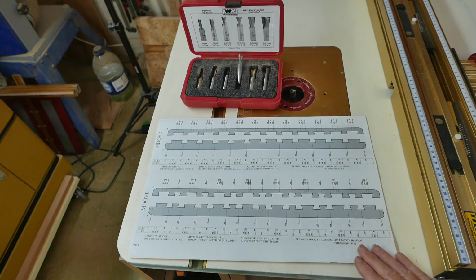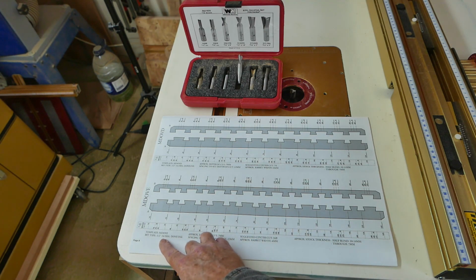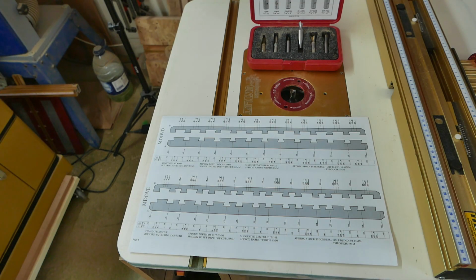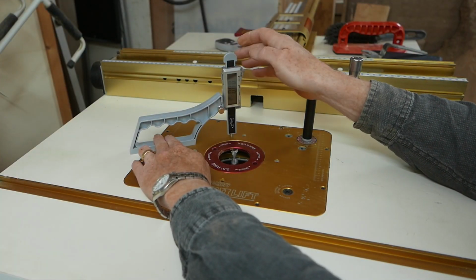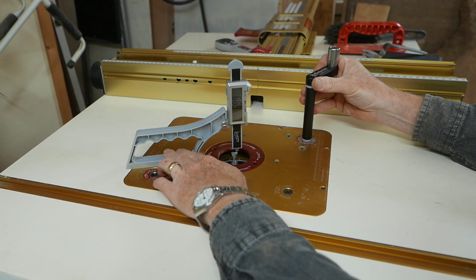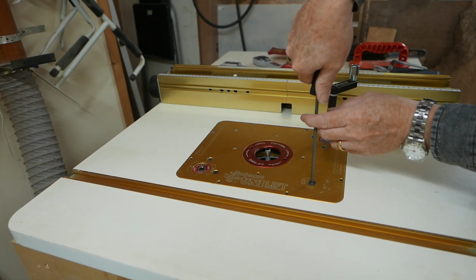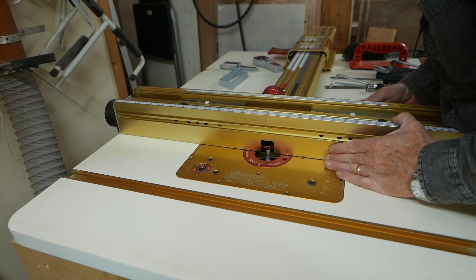So I've got my scale out and I've chosen MDove E. I think that's going to look really attractive on the edge of the tray. My suggested depth of cut is 7mm with a half inch 14 degree bit, which I have here ready to go. So I'm going to pop that in and set depth of cut. And I'm going to set depth of cut using some scrap MDF. I center the fence over the router bit by eye, and then zero one of the scales on the sliding rail.